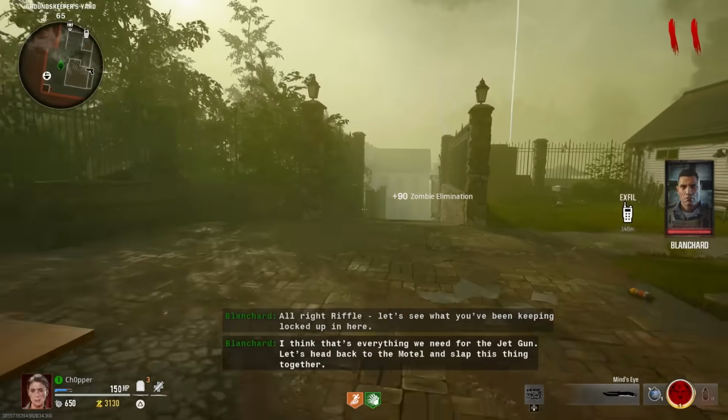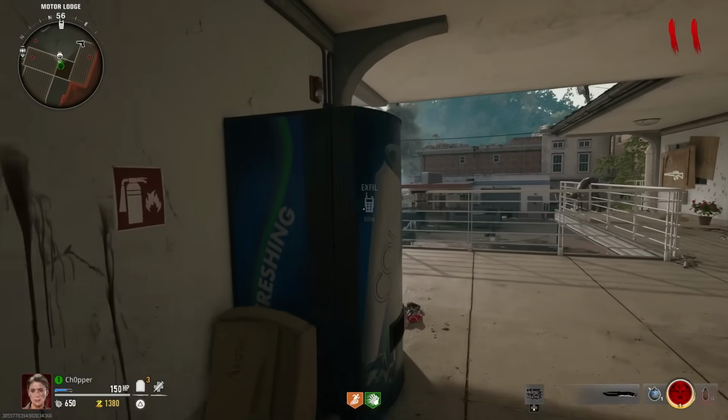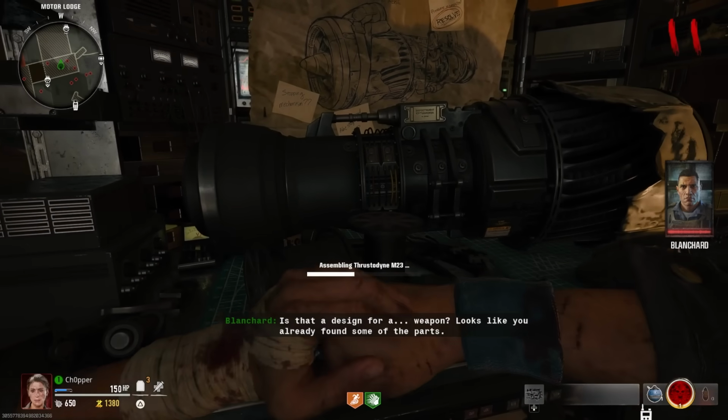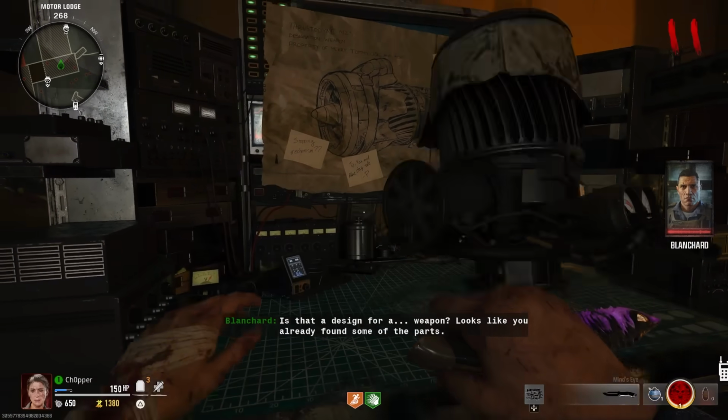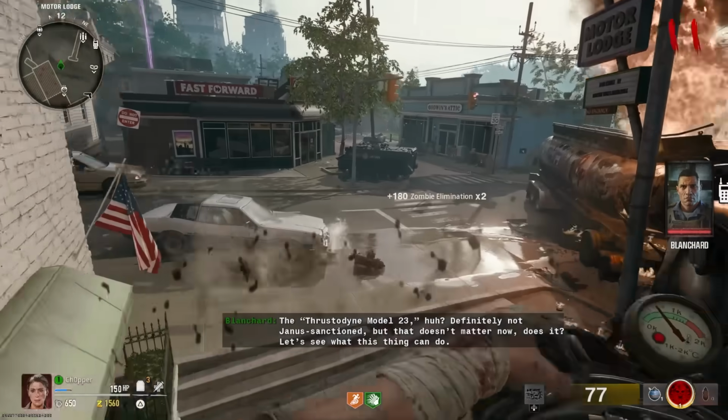And so with all 3 parts acquired, we can go back over to the motor lounge, and then in this sort of hotel room, we can go up into the left side and then craft the jet gun right here. Just be careful when you're doing this because zombies can still attack you. But once we have the jet gun, now we can start building the LTG.